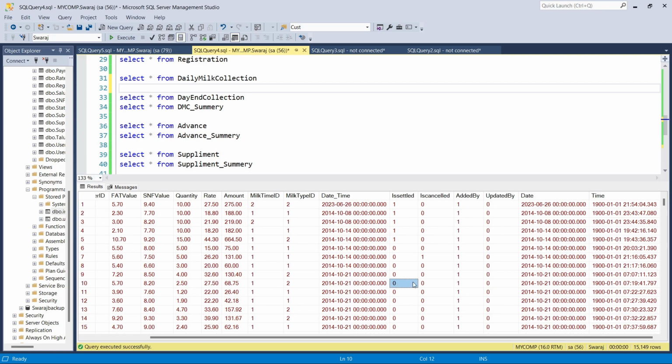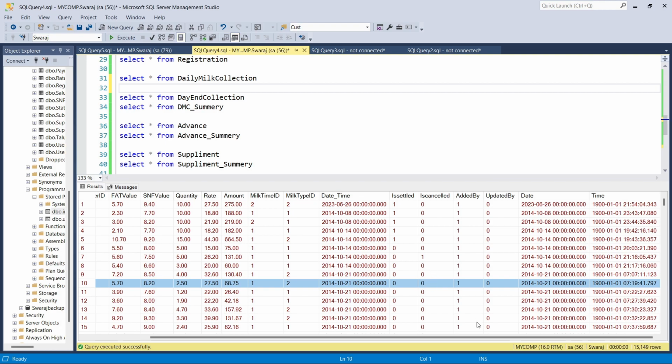And is settled means, suppose we have given money against this particular transaction to the customer, 68 rupees, then we can mark it as is settled in the background, correct? And is cancelled means if we have to cancel this entry because it is a wrong entry, I cancel it from the UI side, then we make the is cancelled flag equal to 1.